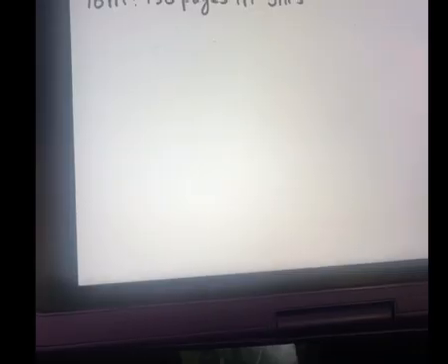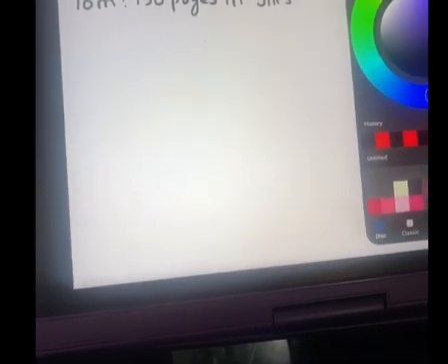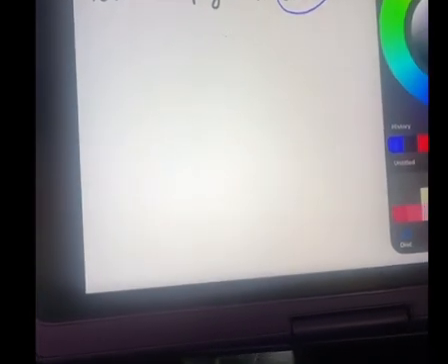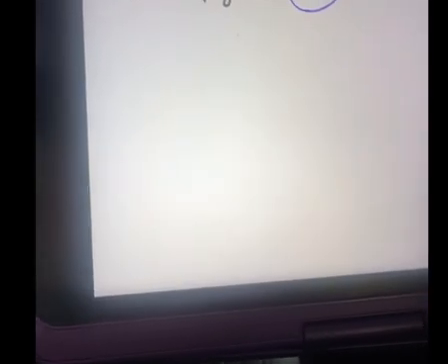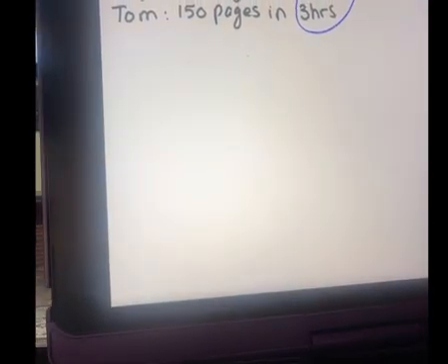Your final question is asking you to write a sentence in order to compare 2 different ratios. We have talked extensively in class about how to compare ratios. We should know that in order to compare ratios, we have to look at when one of the categories is the same number. So right now, as is, I'm not able to compare a reading rate of somebody who read for 2 hours versus somebody who read for 3. Because these are different numbers, I'm not able to use what I have in order to tell who's reading faster. Instead, I need to make equivalent ratios so that at least one of my categories, either the pages or the hours, is the same number.